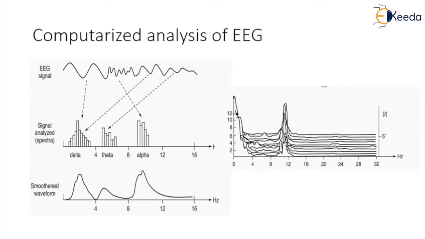Computerized analysis of EEG: Modern machines make use of computerized EEG signal processing to extract and present the frequency and amplitude information in simple visually enhanced formats that are directly useful to the clinicians. Frequency analysis takes the raw EEG waves, mathematically analyzes them and breaks them into their component frequencies.